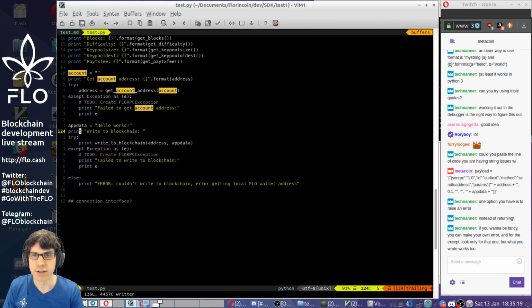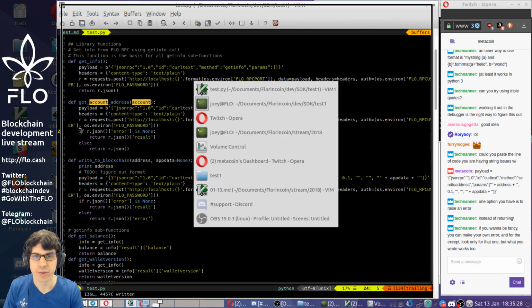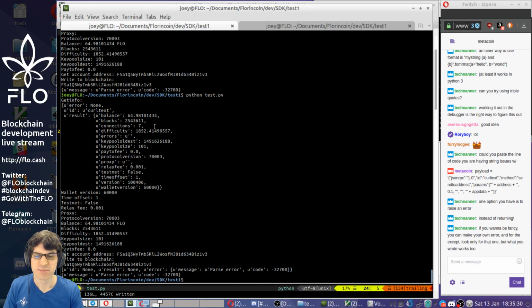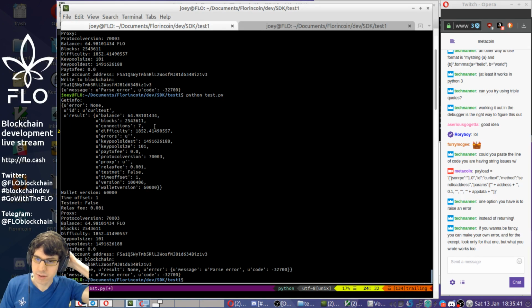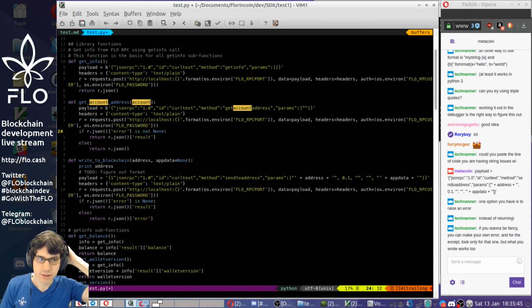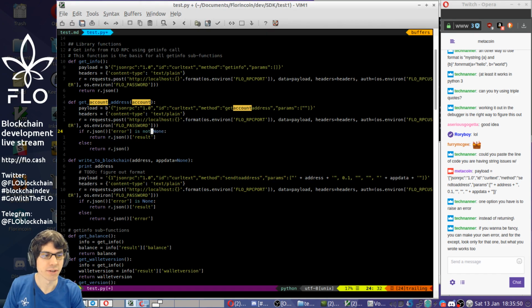Okay, and then up at the top, these guys should, instead of returning, it should say if the error is none. Let me look back at this. Return this. Or really it should say if error is not none. So I can return, I actually don't know how exceptions work in Python.